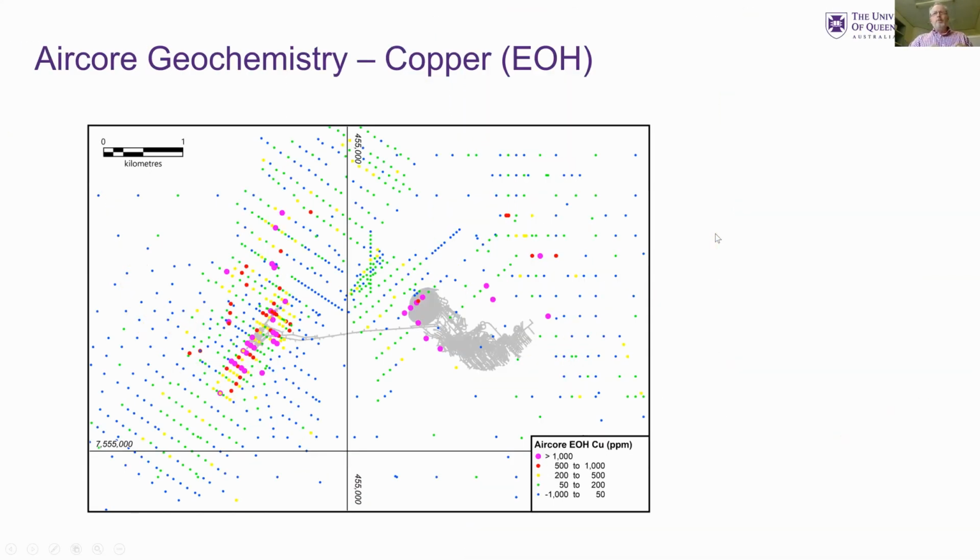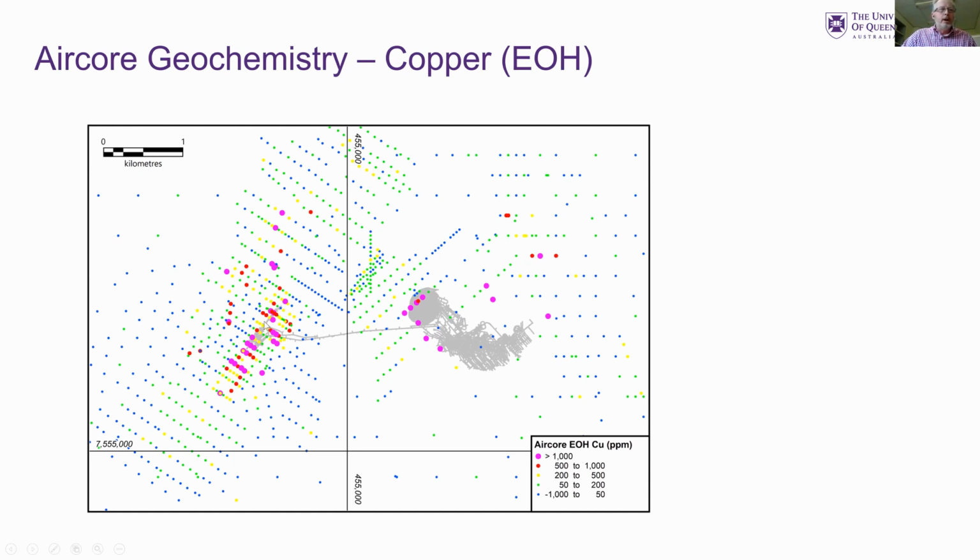Look, when we talk about halos, it's not only mineralogy, but it's obviously geochemistry. We don't have so much in terms of wide space drilling as you'll see at Ernest Henry, for example, away from the ore body, but we do have the Aircore geochemistry data. And that's shown here. On this diagram, this grey area here is the open pit, and then this is the underground workings, the infrastructure. And I think this was a proposed drive across.